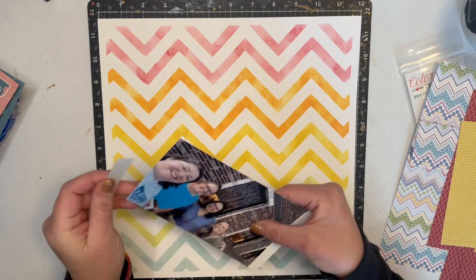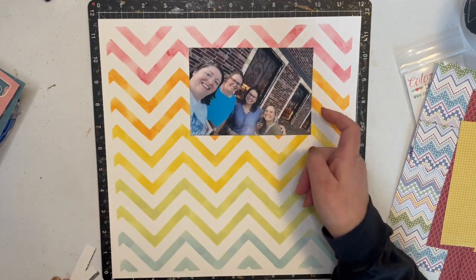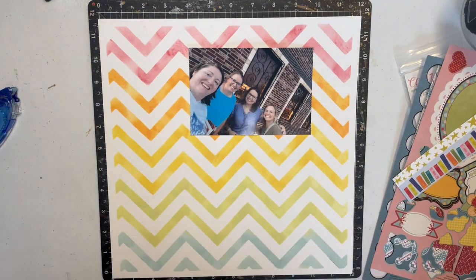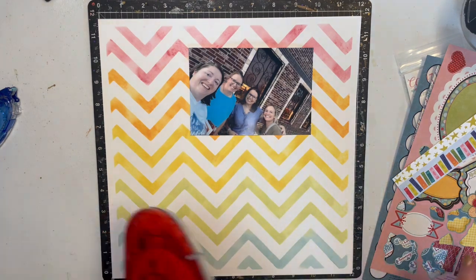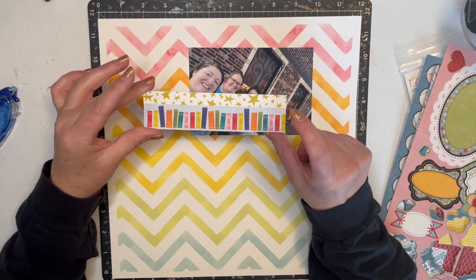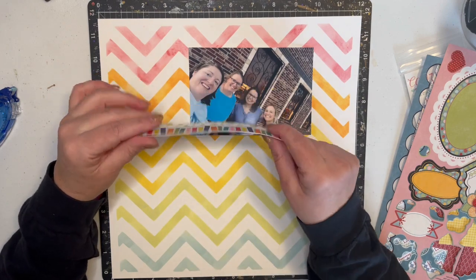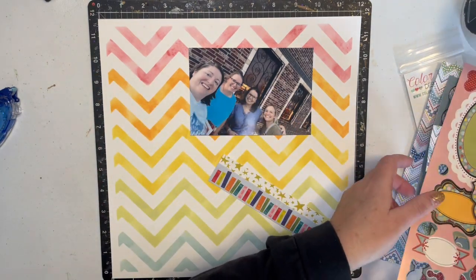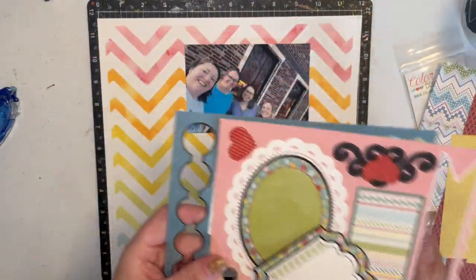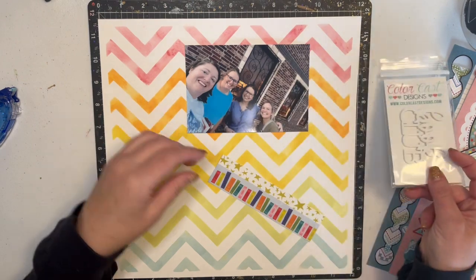This is my picture — it's from my book club last year. In July we met at a restaurant and had book club there. There are seven of us but only a few made it because summertime it's just hard to get everybody together. I also have this strip of Crate Paper — I can't remember which collection — but it has books on it, so I'm going to use it. And I have these die cuts that are also Hot Off The Press that match the collection.